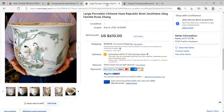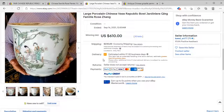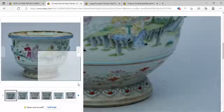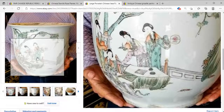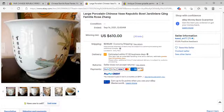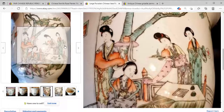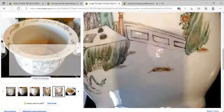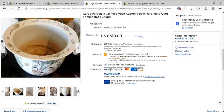Here you get another planter for context — this one's a little more typical mid-to-late Republic. It looks more like what we might expect to see more commonly, and it gives you a sense of why the previous one might appear more unique. This is really what we're expecting for Republic period planters: a nice leisure scene, this time with women instead of male scholars, on a porch or in a garden setting — a classic garden scene for a jardiniere, which is a good fit.